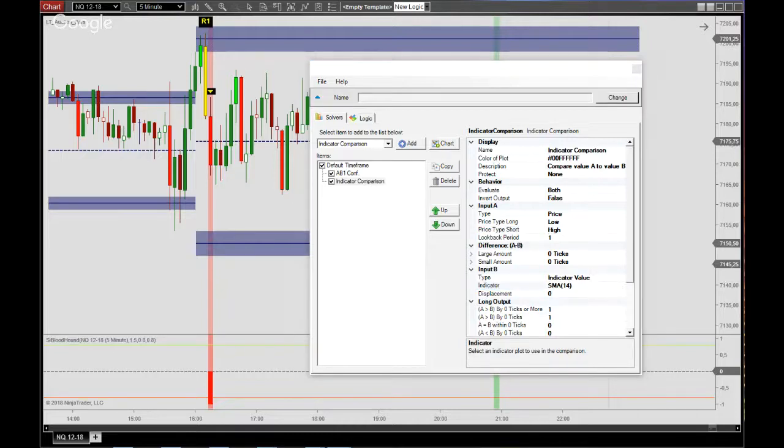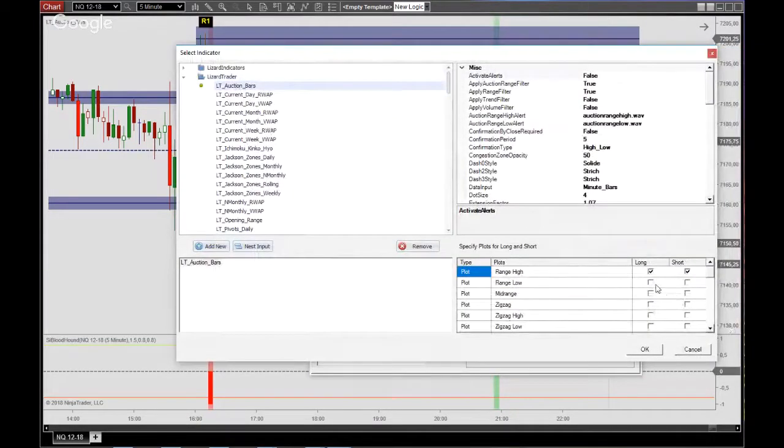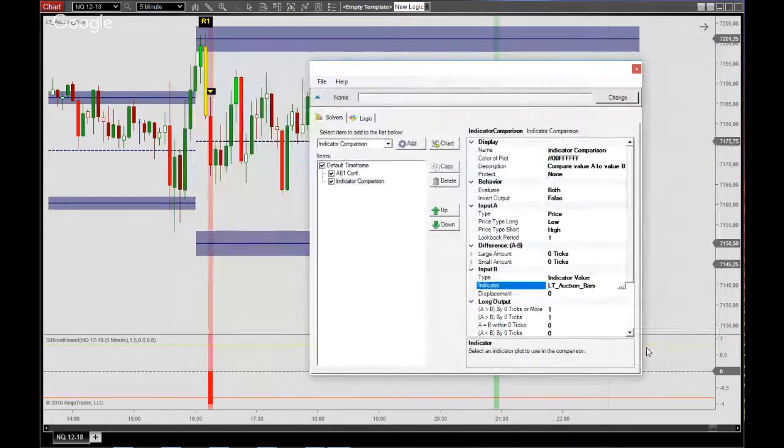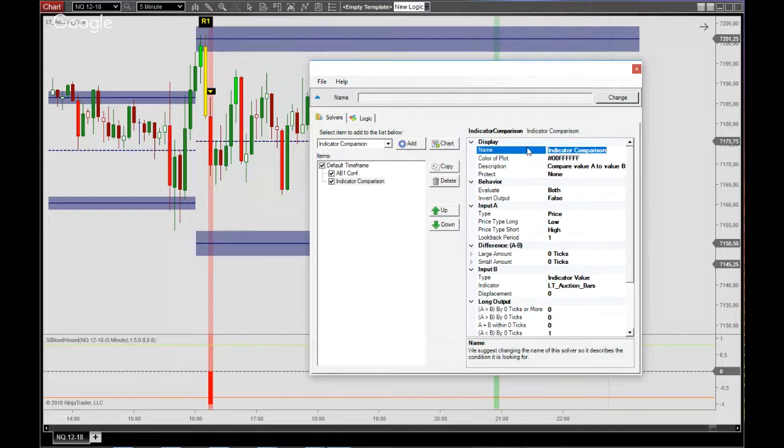And you can find the range here from the list. So range high is a short, range low is a long. And the comparison here needs to be turned around. So the low below the lower end of the range, high above the upper end of the range will generate a short output. And so the high and low auction range.